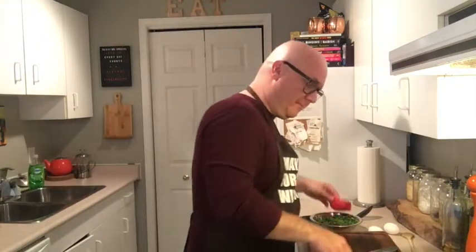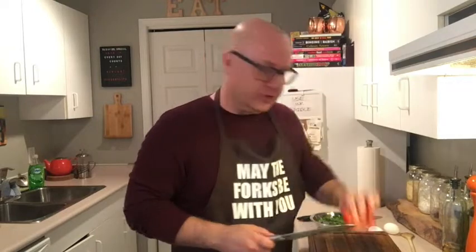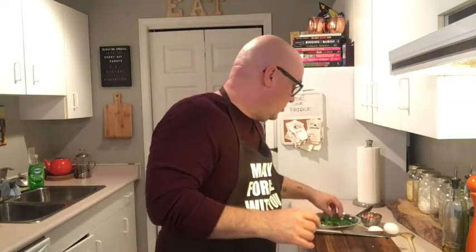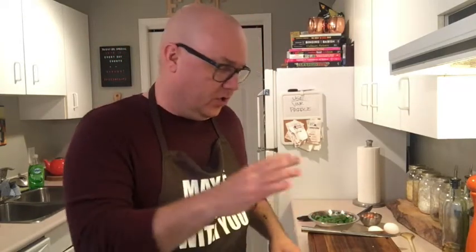While those are going, I'm gonna just cut up a little pepper I had left. So I've got a little red pepper. I'm gonna add that to the spinach that I've already chopped. This is gonna reduce down to next to nothing. I'll have the bacon set aside. Just kind of layer this whole thing up. I'm just gonna flip that bacon. We'll use this same pan for the peppers and spinach. Maybe leave a little bit of that bacon fat in there just to kind of get things going. It's Saturday brunch. Come on. It's going to be good stuff.